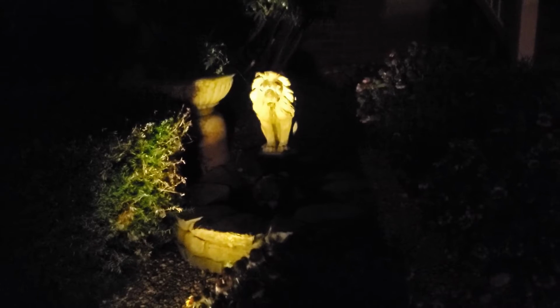All right, there is a shot of the front lion. This is actually after midnight, so you can see how bright that still is. I also have one at the front of my window. You can see how bright that is. Let me put you on pause. We'll walk over to the gate. All right. Hopefully you guys can see that. Those are my 2 pots on my wall.